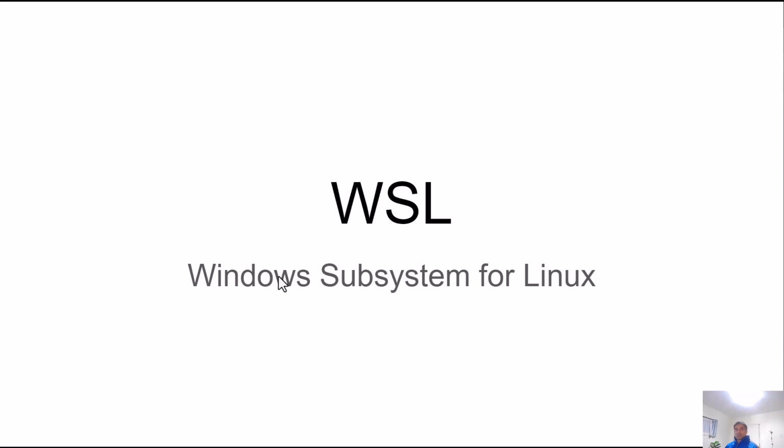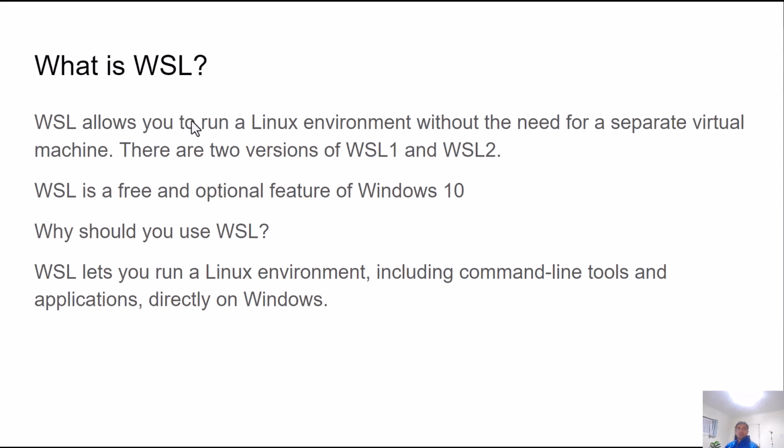So, what does WSL stand for? Windows Subsystem for Linux. It's basically a Linux environment, so you can run Linux on top of Windows 10. There are normally two versions, WSL1 and WSL2, and most people use WSL2 because it's the latest version. Good news is that it's free to use and it's an optional feature of Windows 10.